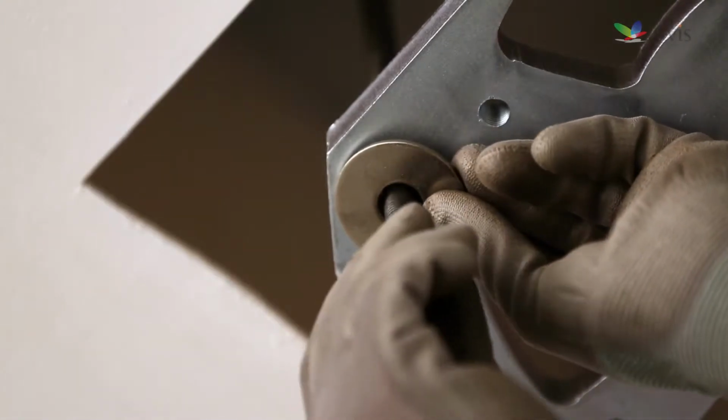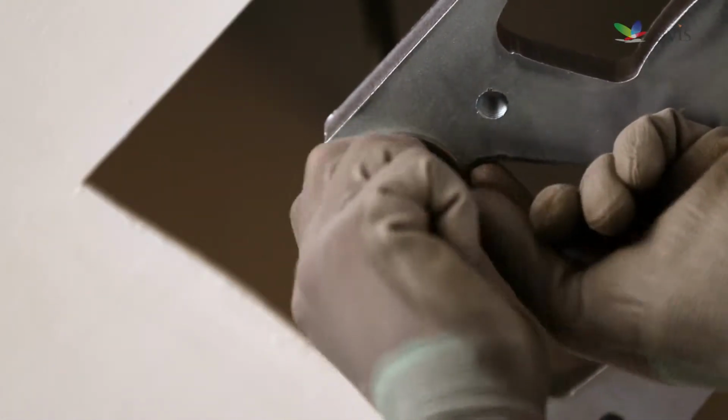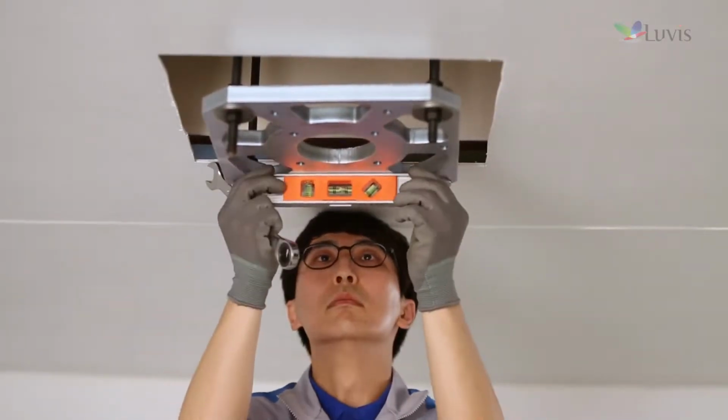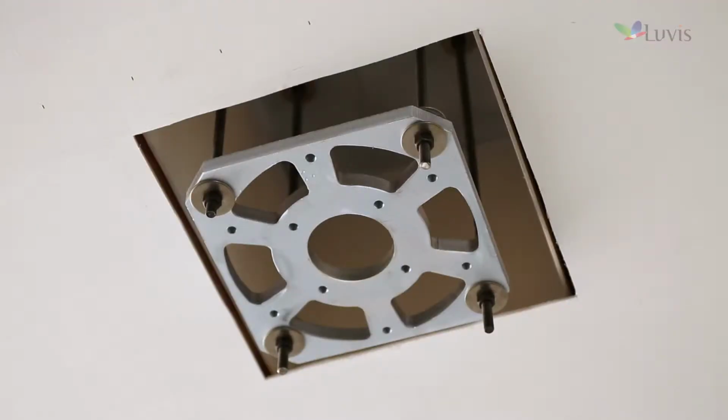Insert the washer into the anchor bolt or the stud bolt and tighten it with the nut. Adjust horizontally of the guide bracket by using the level. Completion of installing the guide bracket.